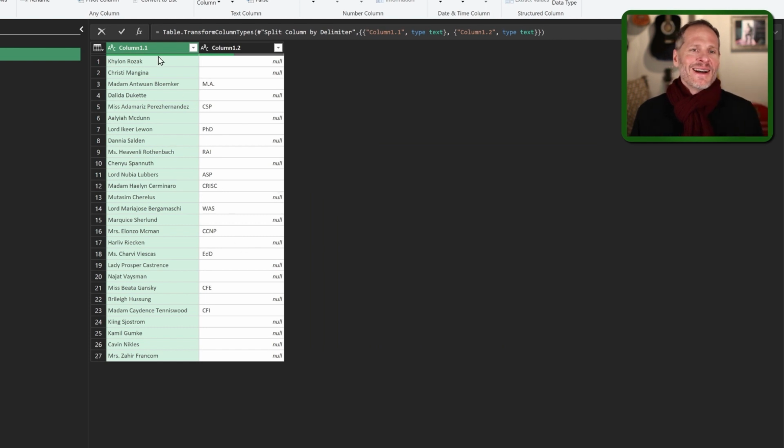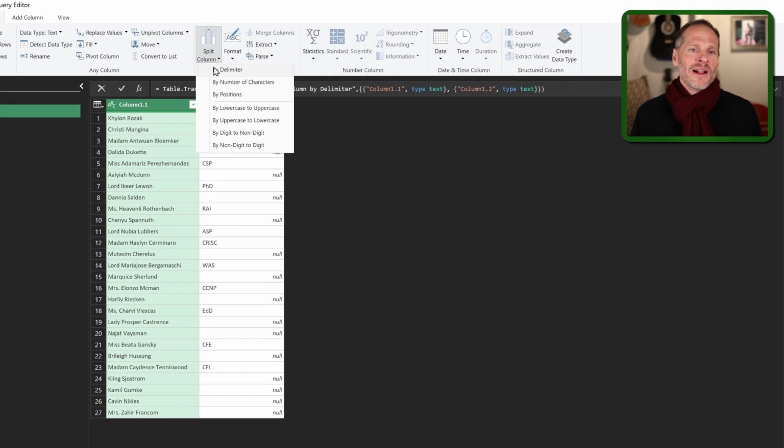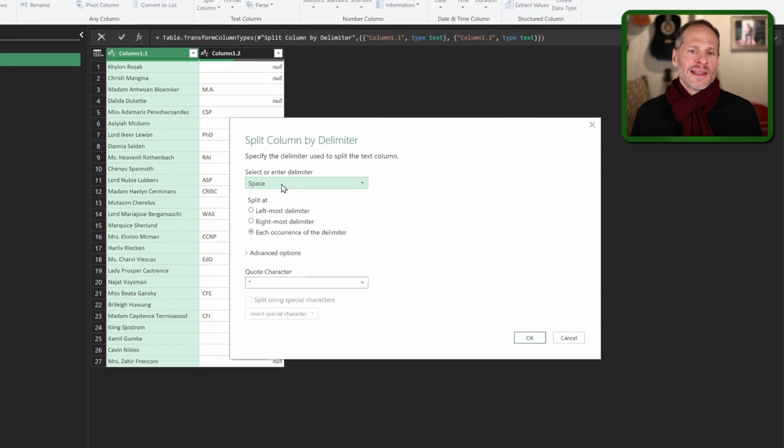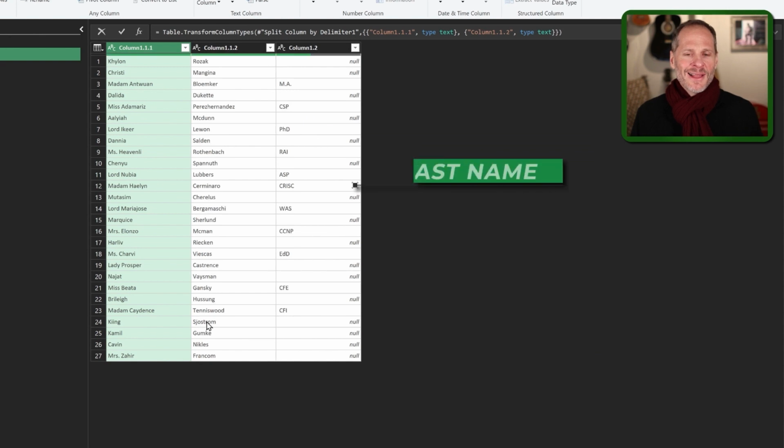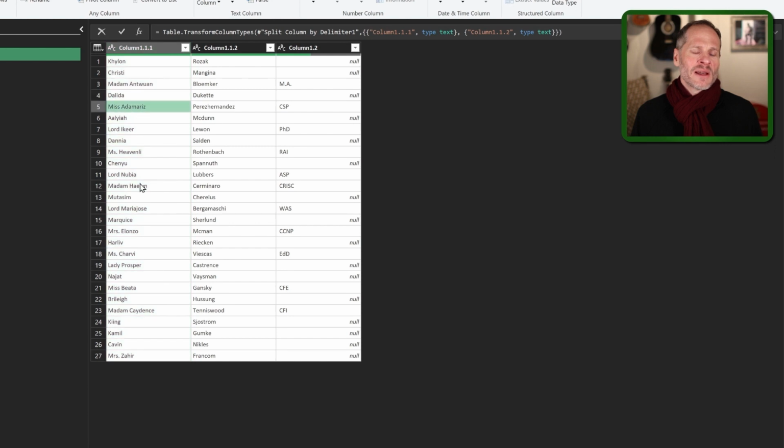Yay! I love it. And now I'm going to split by column, and I'm going to go by delimiter again. And this time I'm going to do a space, the rightmost space, and this is going to give me all of their last names. Yay! I love it. And now I have a challenge, right? The challenge is I have some first names in this column, and then I have some first names along with their title. And so to do this, you kind of have to start to get familiar with the different workarounds and the different ways to use Excel.